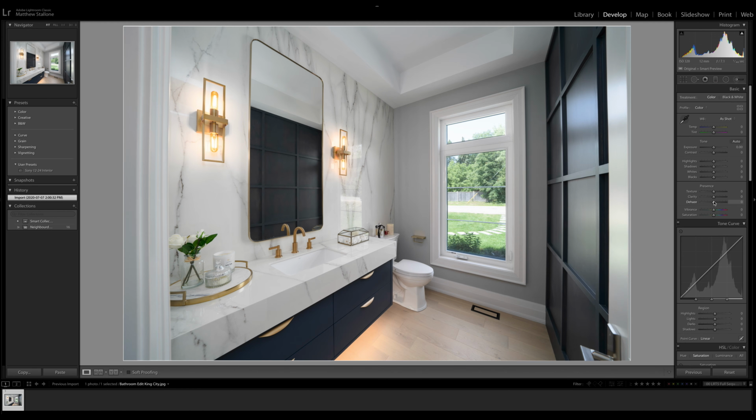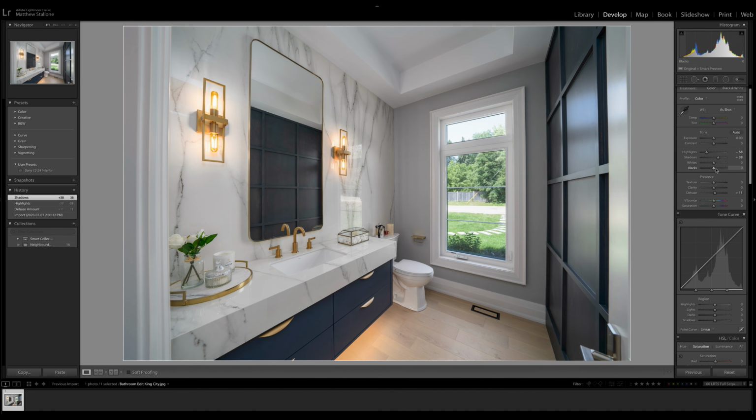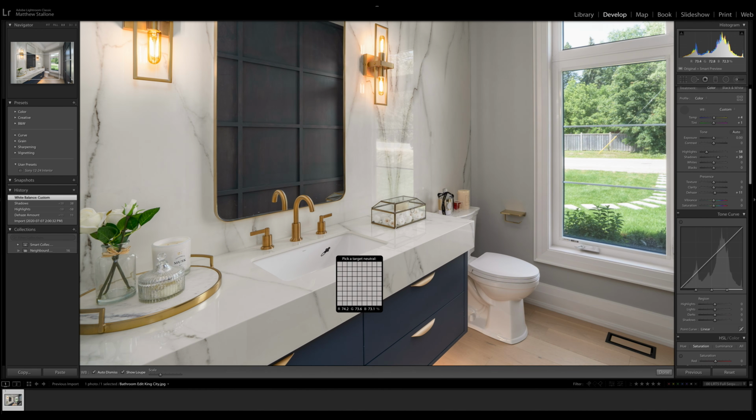adjustments. Now, remember when I was telling you don't worry about that brass faucet changing or fading in color, because what I do is in dehaze, I'm going to increase that dehaze, and that really makes a lot of those colors pop a little bit more. I will then play around with the highlights, play a little bit with the shadows to where I feel that it's fit. I'll go ahead and get a white balance here using this sync, but I think we're pretty much right on the money with where we're at already.